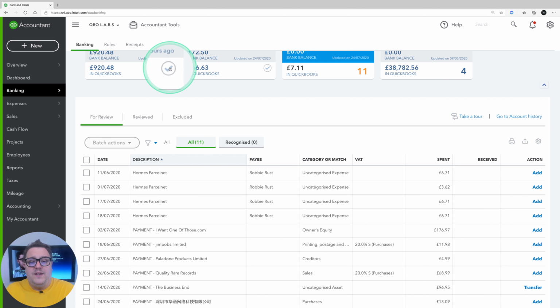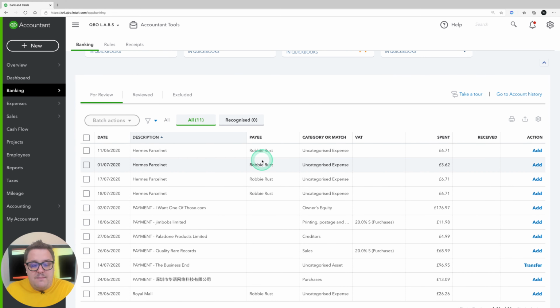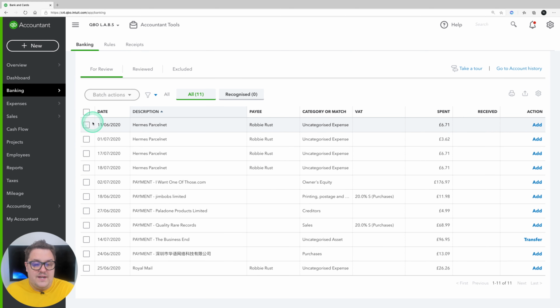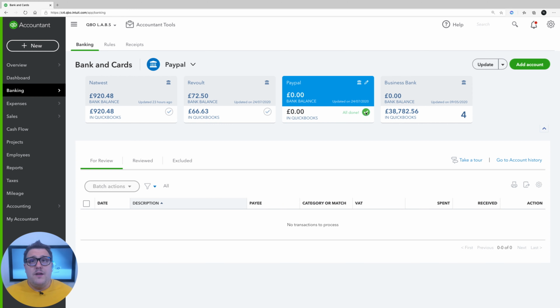Next, we need to make sure we don't have any issues here. So we need to make sure that our last remaining transactions are cleared. As an example, if I was to clear all these transactions and I was going to say that these are all posted, and by magic, as soon as I put all my transactions into QuickBooks and I've got that nice big green tick, I now have a 0 here and a 0 there, meaning that all that was missing was the fact that I hadn't processed all my transactions.